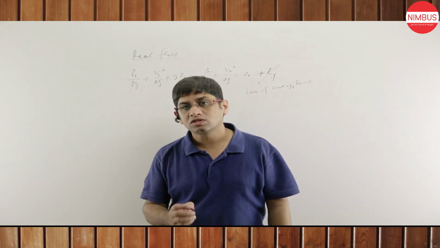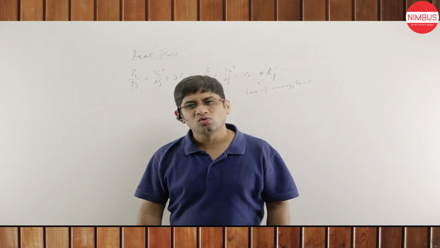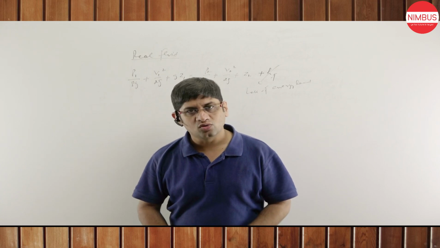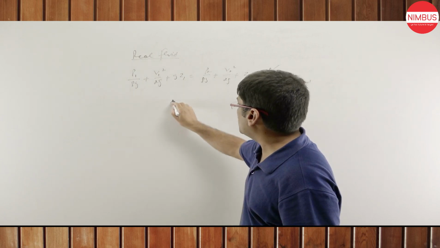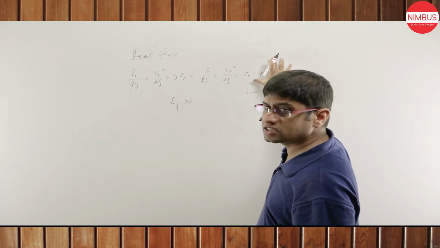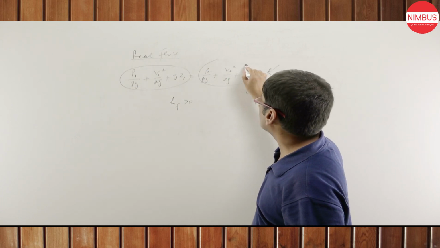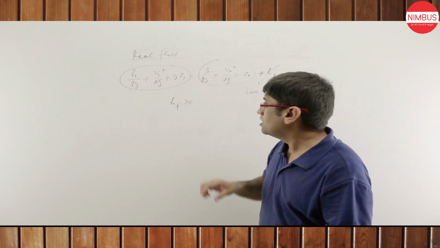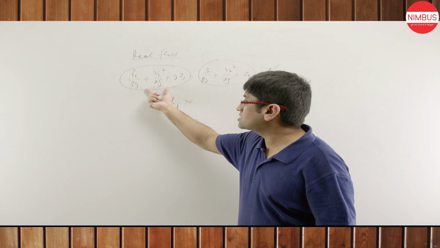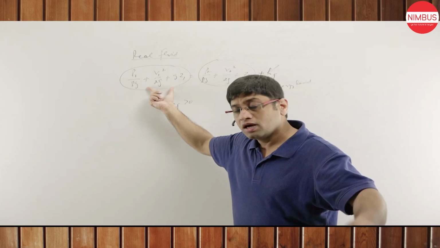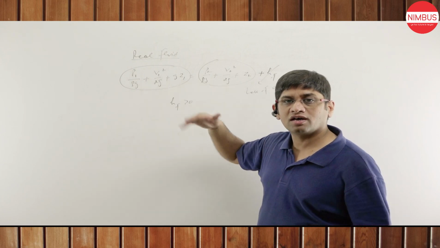And what is the best benefit of writing the Bernoulli equation for real fluids? We will get to know the direction of flow. When fluid flows, if HF is positive, suppose in this question HF is positive, that means all these three energy terms are more than these energy terms. You understood what I said? If this is positive, that means these energies are more than these energies. That means all these conservative energies at state 1 were more, and the energies left in state 2 are less. Where does the other go? It goes into friction.